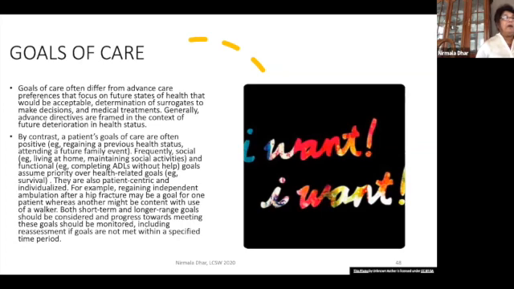What matters? The M, what matters? That's what goals of care are. It's not about curing the disease or controlling your blood pressure or your A1C should be below this. It's really what matters to the person. That is the goal of care. For example, I want to attend my grandson's graduation, or my son is getting married next year, next July. I need to be at his wedding. That would be the goal of care. Next slide.